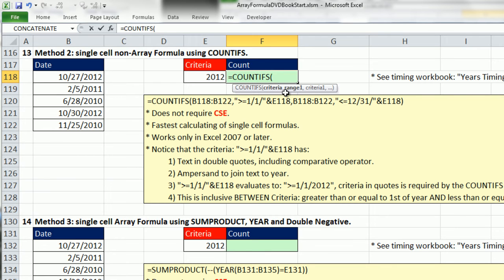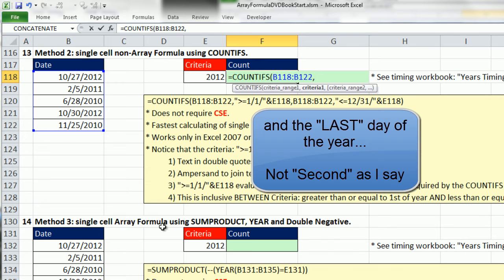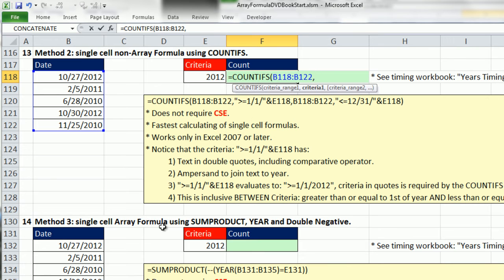Now criteria range. Well, guess what? I'm going to highlight this, comma, and criteria. Oh, it's given me a year, but I can construct the first day of the year and the last day of the year. And I can say, please go and look through this column and count the ones that are greater than or equal to 1/1/2012 and less than or equal to 12/31/2012.